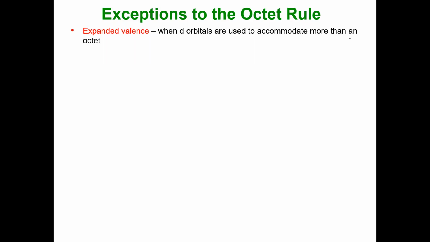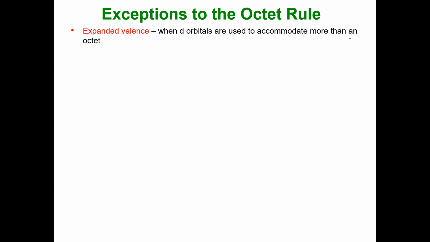So, expanded valence. What do I mean by that? If I have more than an octet, right? So where do I get this rule for octet? Well, the noble gases have their S and P sublevels filled. That's why they get an octet. One orbital in S, 2 electrons, 3 orbitals in the P sublevel, Px, Py, Pz. That's an additional 6 electrons, 6 plus 2, 8. But when we're in the third principal energy level, now we have the 3d sublevel, which allows me to expand the octet. And that's where that bonding pattern video that I had earlier discussing hypervalency comes into effect.